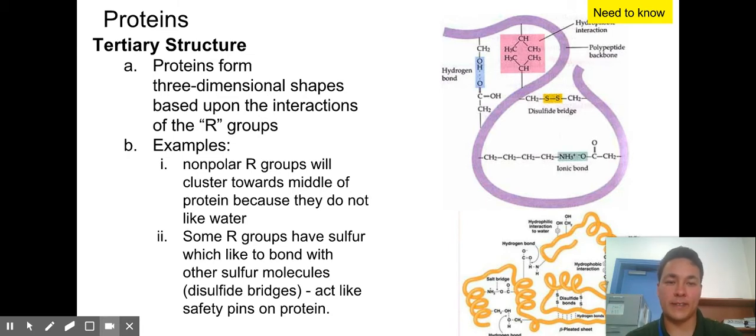Here's a way to think of it. All of you all lined up in class would be the primary order. All right, be the order of students. Then the secondary structure, I could put you into different shapes, either helices, or I can make you do the wave. And then I'm going to say, hey, start hanging out with your friends. Like some of you all have bonded together from the swim team and you're more likely to hang out. Others of you all might be bonded more together from the drama department.